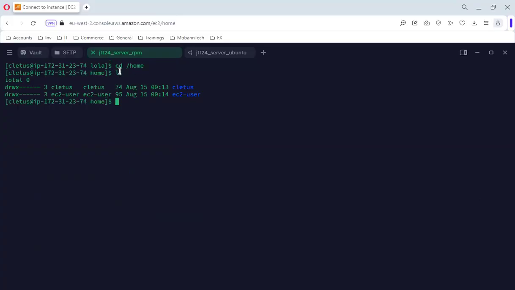I'm going to teach us. EC2 user, ClearTools. What are these folders? What are they called? Anybody knows what ClearTools folder is and what EC2 user folder is?